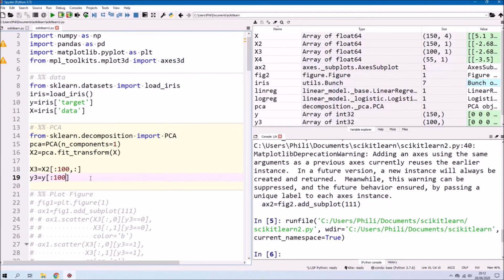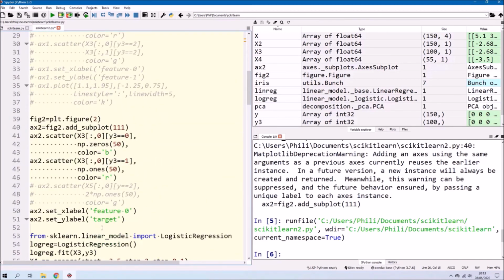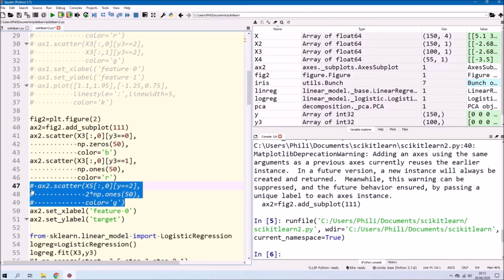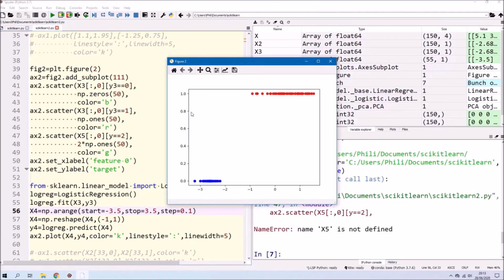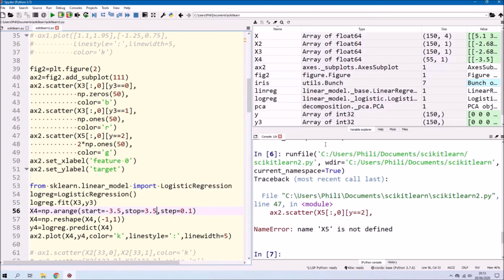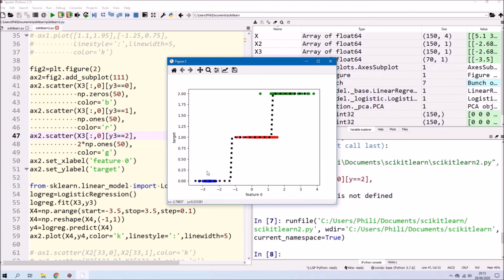And in this case, this line fits the data pretty nicely. So let's add in all the data now, and let's just expand the stop value of X. And I've got an error because I didn't change this to X3 and Y3. So we can see the logistic regression using 0, 1 and 2.